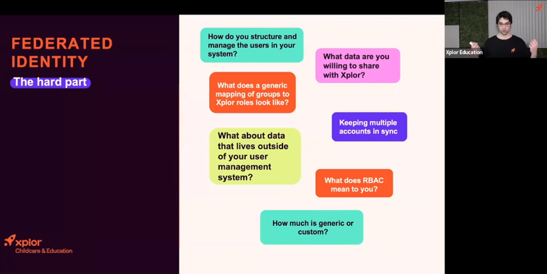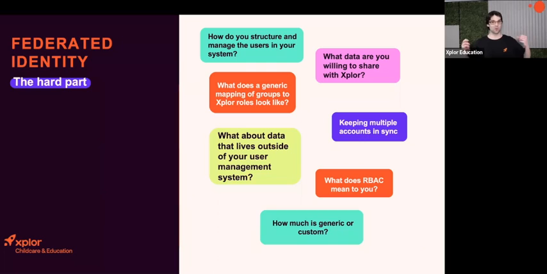These are some open-ended questions we have. Again, we need your help to help us understand what does and doesn't make sense here. I mentioned role-based access control earlier, and again, all of these questions are really open-ended, like how much of what we build is generic and how much of what we build is going to be a custom solution.